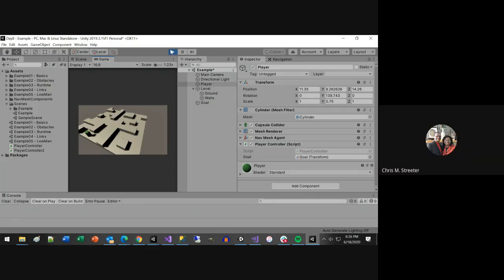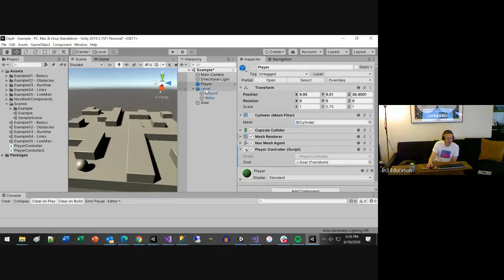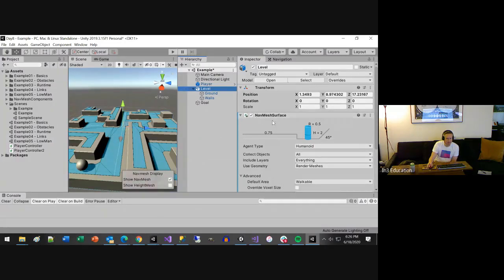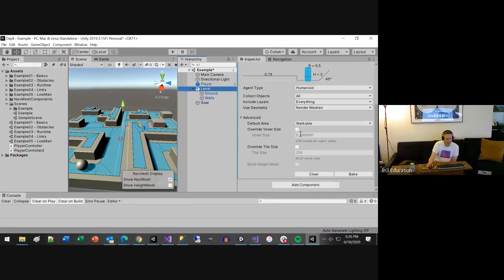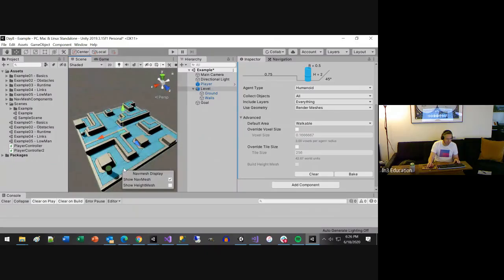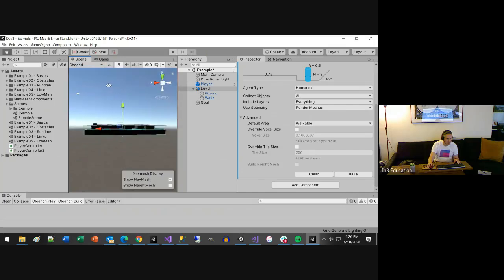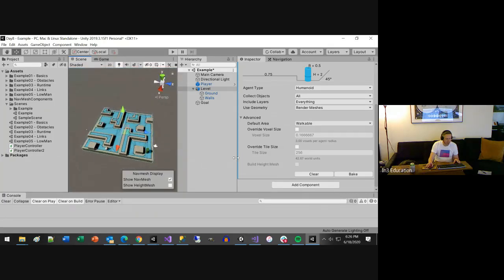Okay, great. So, quick question. Does the code also tell it to go around the objects, or is it just sensing, in effect, where the goal object is? Yeah, it's able to detect the walls because of the nav mesh surface. And with the nav mesh surface, all you have to do is drop it on your scene, and then you hit bake, and it creates this outline here, and this outline lets you know, hey, this is where you're able to go in the scene, and where you can't go. I got it. Yep, and where you can't go.